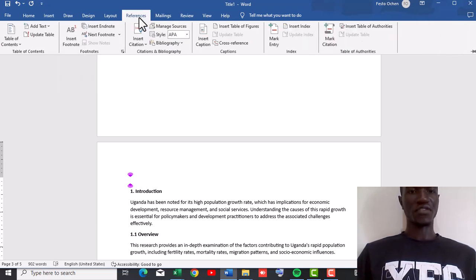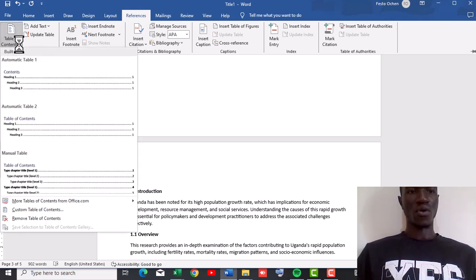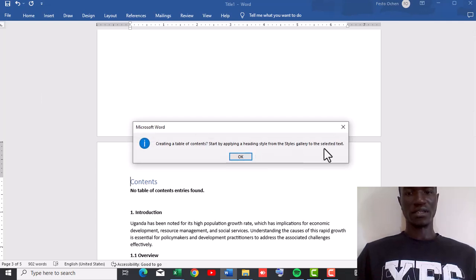We come to References and then we create a table of contents. As I told you earlier, here you choose any format you want your content to appear in.